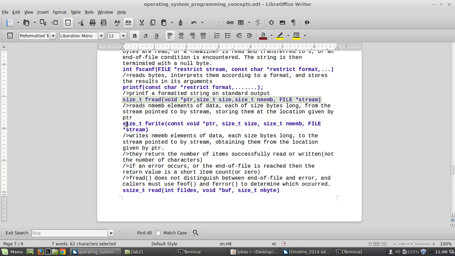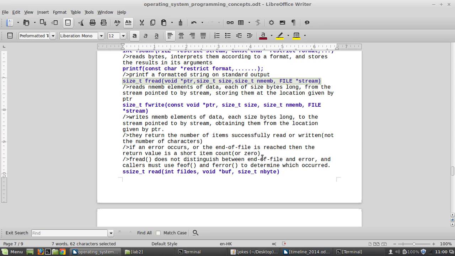They return the number of items successfully read or written, not the number of characters. So they do not return the number of characters. They return the number of items successfully read or written. You can check out the type here, number of items.